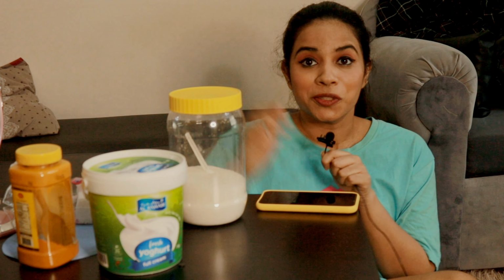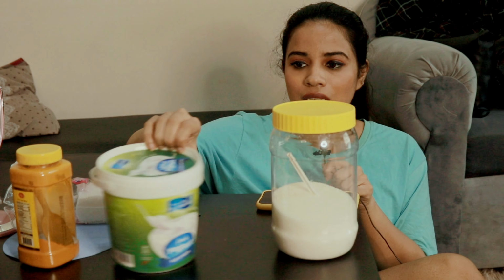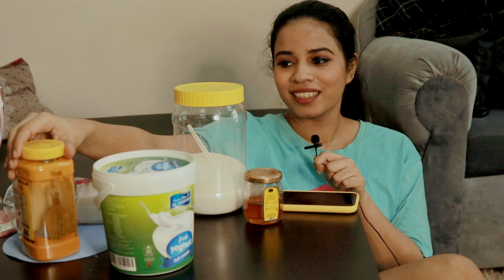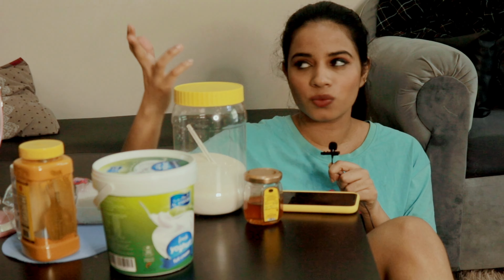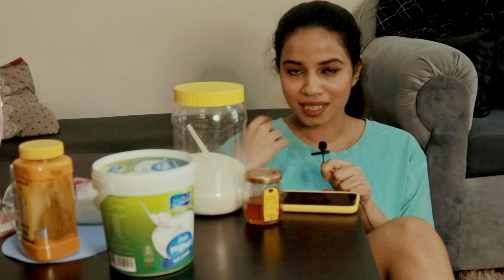Yeah. So I'll show you the products that I'm going to prepare. I have kept the products here. So this is sugar. This is yogurt or curd. Honey. Turmeric powder, and we also should have some ice cubes. So it's in the refrigerator, so I just want to cut it, break it, and put the ice cubes in our water, and I'll bring it in a few minutes.